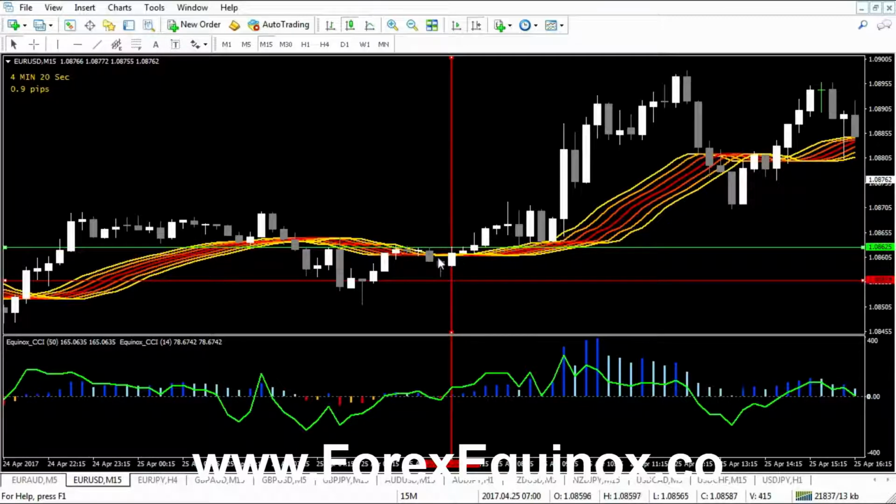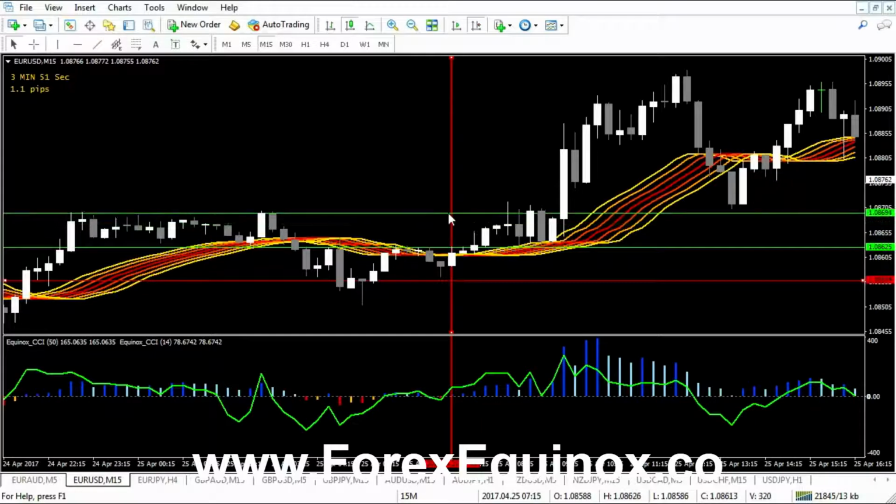So when I have a flat ribbon, when the ribbon is flat like this, it tells me that the market is starting to go sideways. It could be printing very small candles. Whatever the reason, it is showing me there's not a lot of momentum just now. So I am going to use the swing in the market. I'm going to use the swing low for my stop loss simply because it provides a safer place, a little bit better area for me to place my stop loss, because I do not want to get stopped out prematurely.